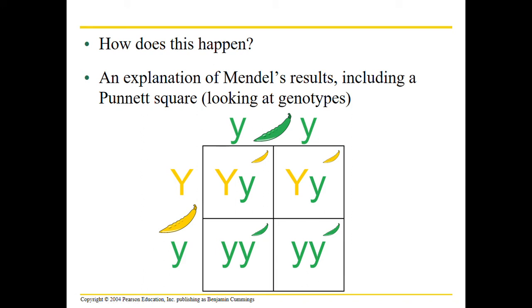Inside the Punnett square, you now see four possible results of the offspring. Looking at the top two, big Y, little y, they look yellow. The big Y is yellow, the little y is green, yellow masks the green, and the plants look yellow. These that have two little y's look green. So two out of four are yellow, two out of four are green. We'd say there's a 50-50 chance they'd be yellow or green.